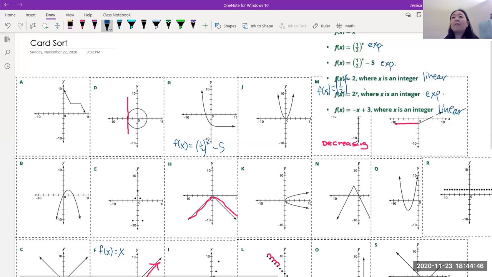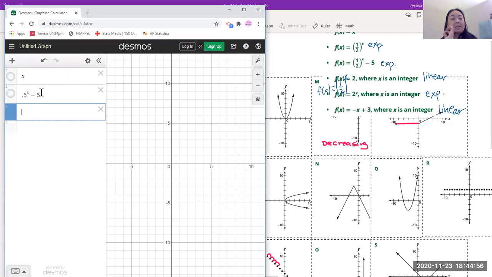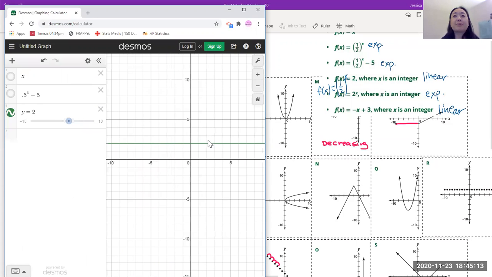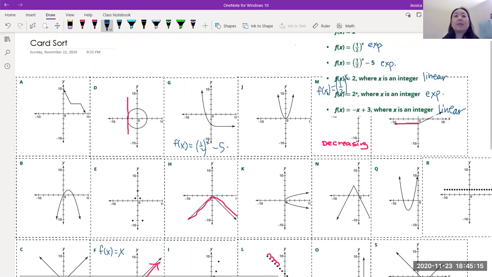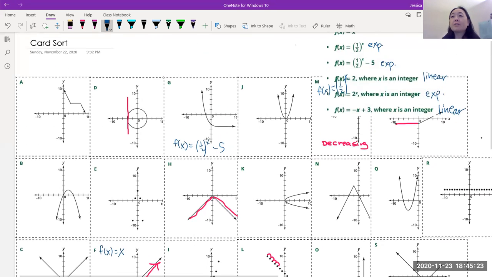All right, and then we have just 2, where x is an integer. So this one, I can't really show that here, but we can see what the continuous line would be, and then just make sure that we have like dots or points, right? So where x is just, here it is, it's just 2. Oh, I should probably say x or y equals. Oh, there we go. Because it just didn't understand 2 because there was no variable. Like, I don't know what to do with this. So here we go. Y is equal to 2. Notice straight across. All right, so that's going to look like, oh, but it's an integer. Remember, it's just integers, so just numbers, the whole numbers, but with the negatives. So yeah, that's going to be r.